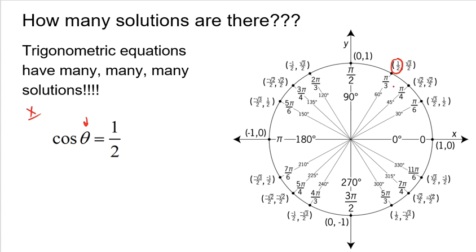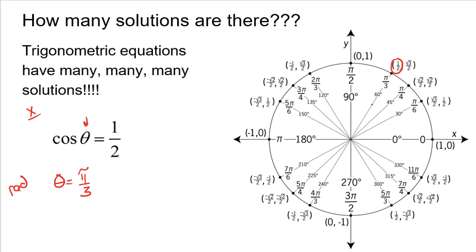Now this brings up another good point. Do I want 60 degrees or do I want pi over 3? So read your directions, please, so that you know if you need an answer in radians or in degrees. I'm a radian kind of guy. In fact, I say I'm a rad kind of guy. Pretty rad. So I would like answers in radians. So one particular answer is pi over 3.